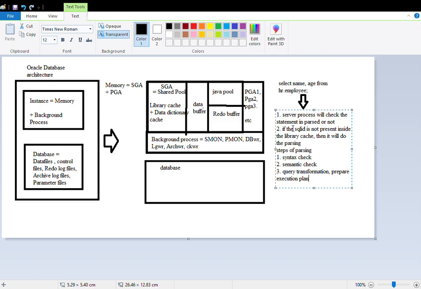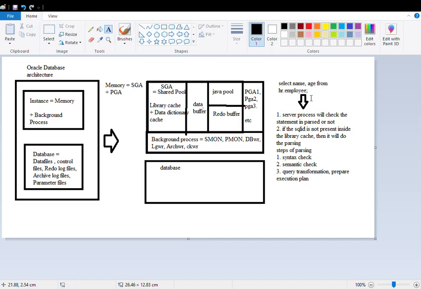So the first step is the syntax check. The server process will check whether the syntax of the query is correct or not: select name, age from HR table. If everything is correct, the syntax step is okay. Then it will go for the semantic check. What is the semantic check?